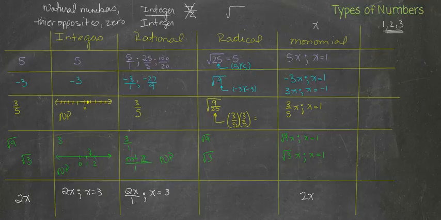Turning 2x into a radical. Nothing says you can't have a variable inside of a radical symbol. I'm going to use the trick. 2x times 2x. You should have done simple monomial multiplication in pre-algebra, so 4x squared. So 2x times 2x is 4x squared, and then we already had it as a monomial.